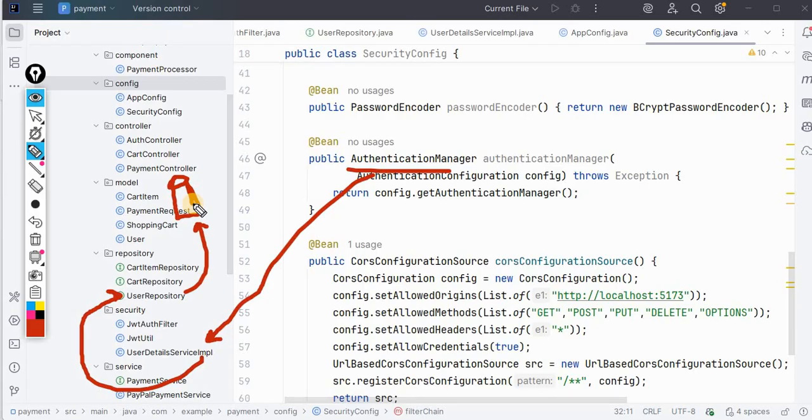Is this clear to you? What is the role of the authentication manager? It will see what the authentication providers are. So here one of the authentication providers is this user details service.